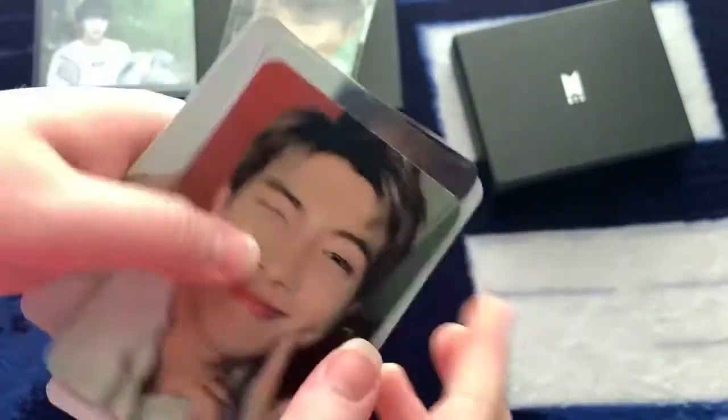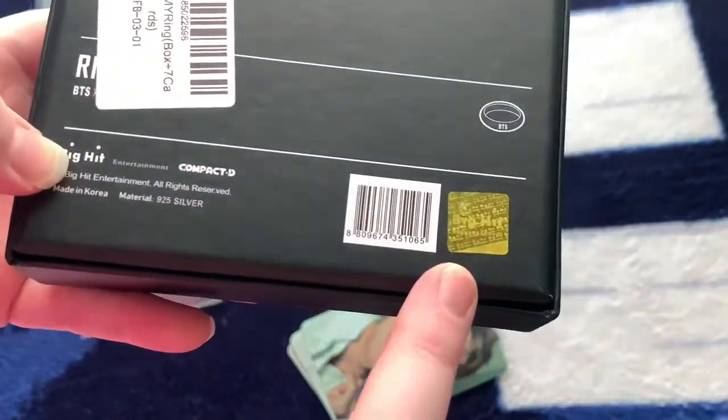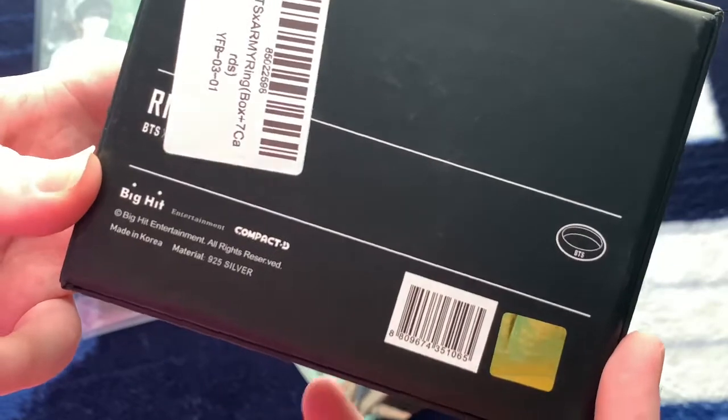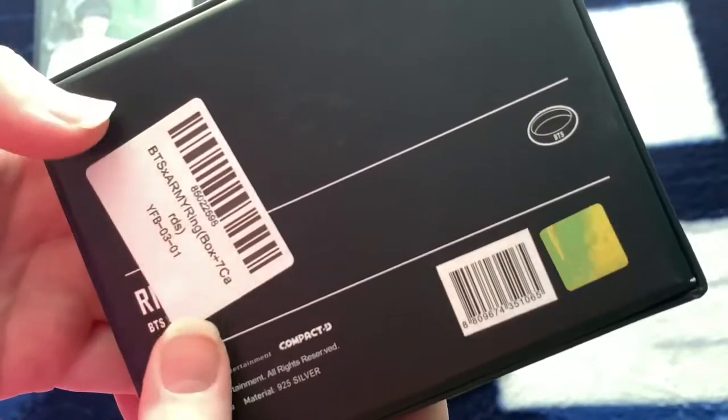I'm pretty sure that if they... I don't know. I know that on the back of this box, it does have the Big Hit logo. But I don't know if that's fake or if it's real. Ooh, don't know. Yeah, but anyways, it's okay.